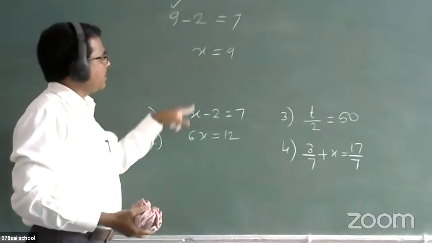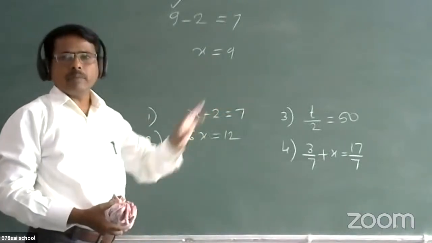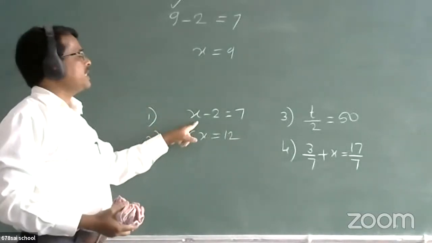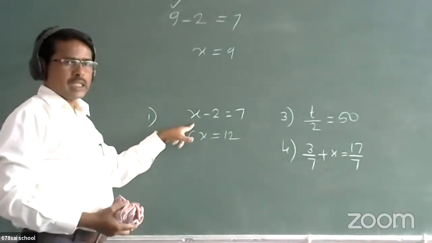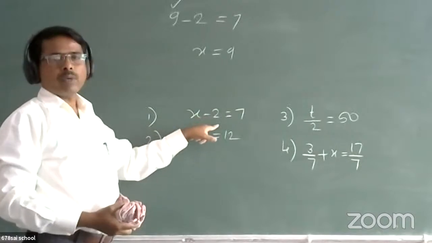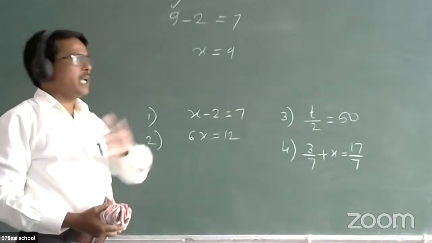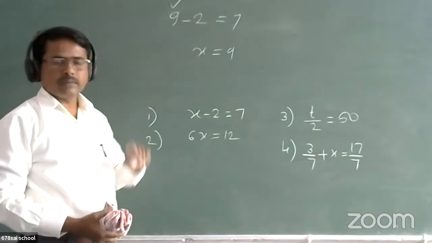Finding the value of the variable in the equation is known as finding the solution of the equation. If it is asked to find the solution of this equation, we have to find the value of x for which the equation is true. Okay, this is correct. I'll explain. Don't write now. Just listen.